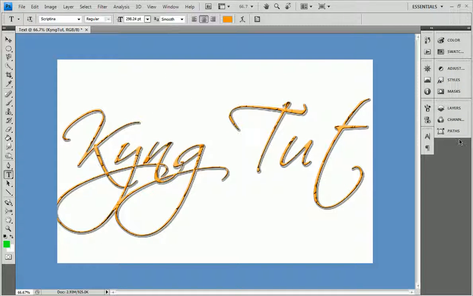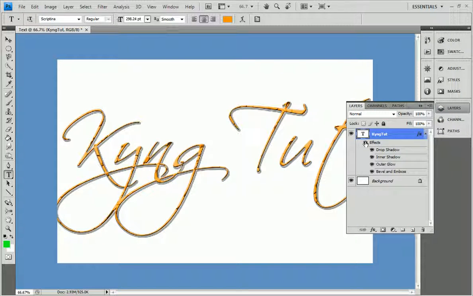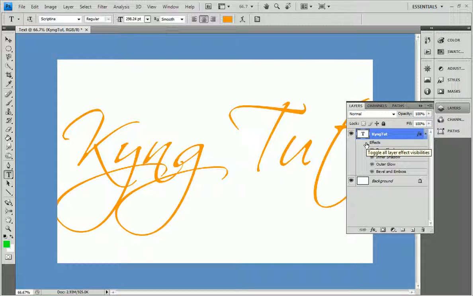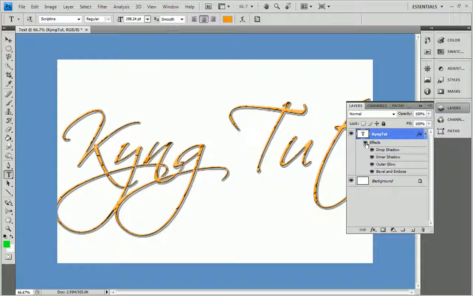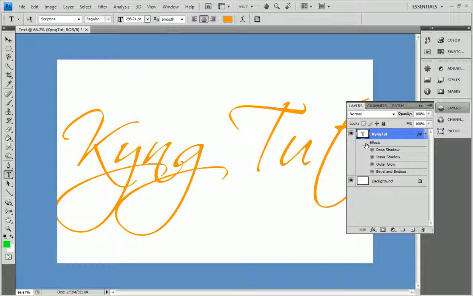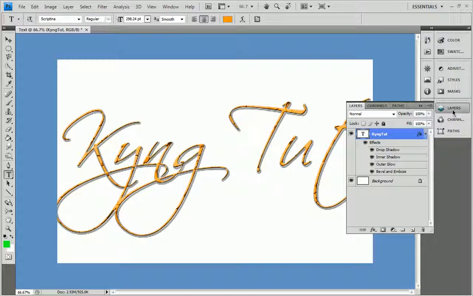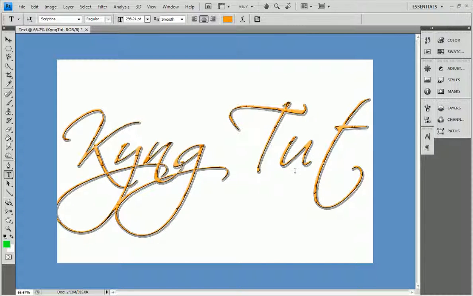Now, if we look at our blending options, our effects, before it was like this, now it's like this. Like this, and like that. Big difference, right? So that's how you really make your text pop. I mean, you can imagine if you had a banner looking like this, looks pretty lame, right? Well, this one looks a lot better. And here we go, King Tut, and it's looking pretty great. And well, that's how you make your text pop.